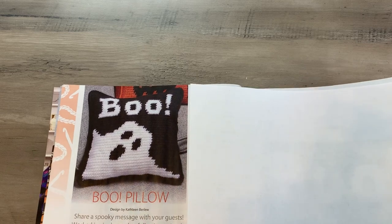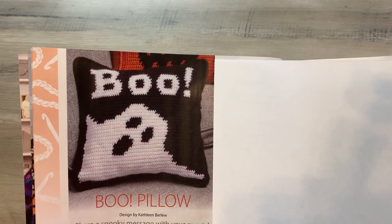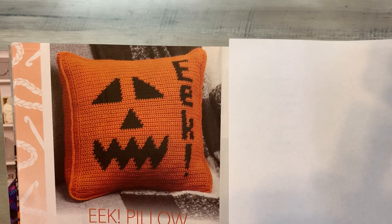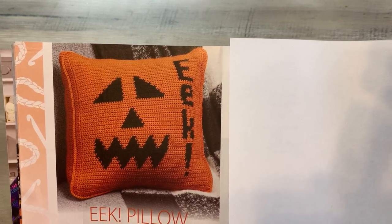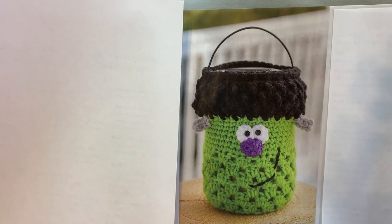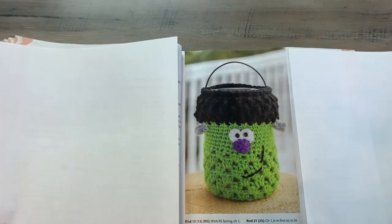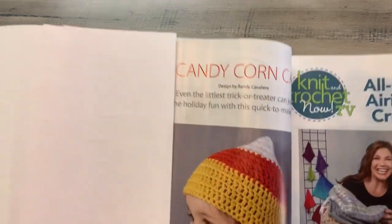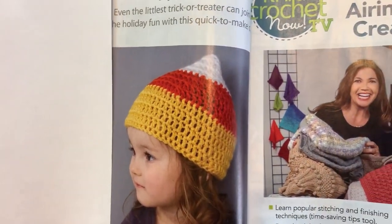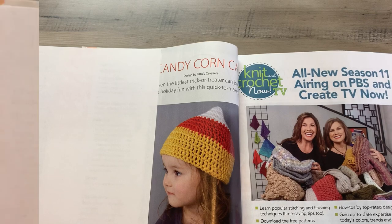I'm just learning to do graph cans, so I feel confident I could probably do that one — it is gorgeous. It looks like we have another pillow: 'eek,' too cute. Now look at this one — this is made with a pint jar, and you can also do it with a quart size jar. Isn't that cute? Now we have the candy corn cap, which is a very popular pattern. I even made one of those for my 18-inch dolls.